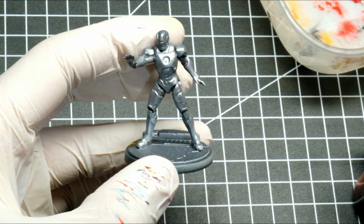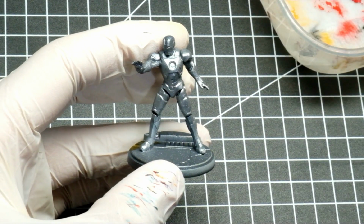Now it's time to paint our guy, Elon Musk on steroids, Iron Man. And you can clearly see that this guy is sprayed with metallic paint, and I have used an airbrush with really light metallic paint, so either use that or any kind of really light metallic spray can.